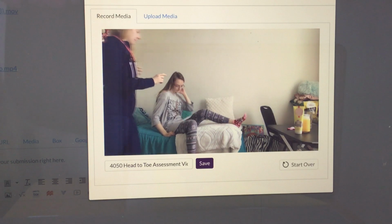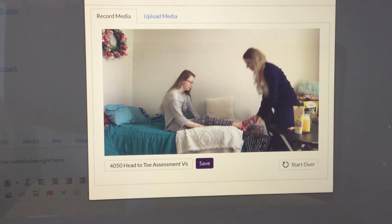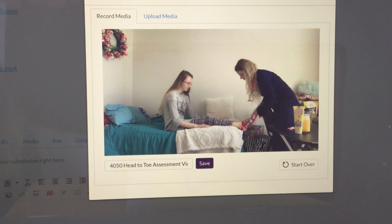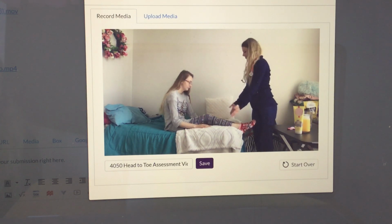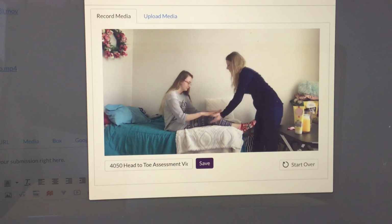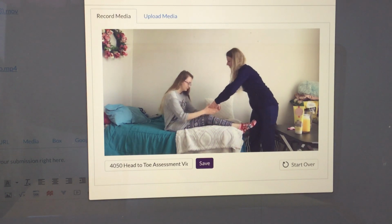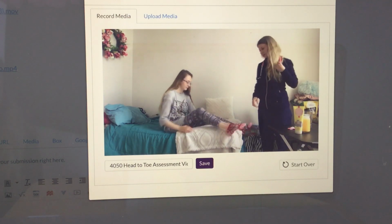Keep your legs on the edge of the bed for a second. I'm just gonna check Homan's sign and make sure we don't have coldness. So at first I'm not gonna have you push, so, okay, and then I'll have you push against, okay, good. And I'm gonna have you put your hands out and I'm gonna have you push against my hand, good. And then push in, okay, and then push out, okay, good. So you can sit back on the edge of the bed.